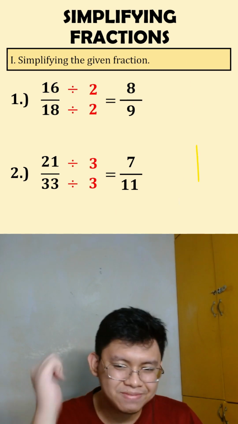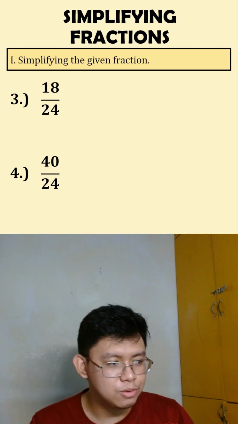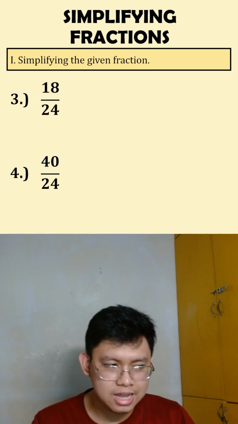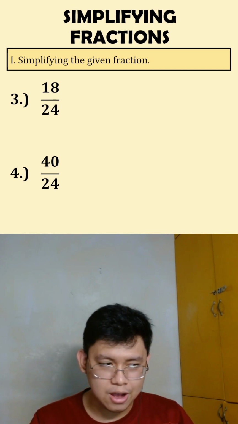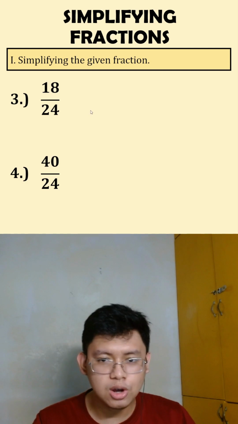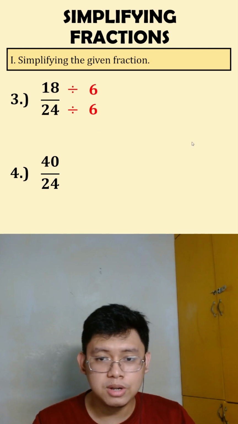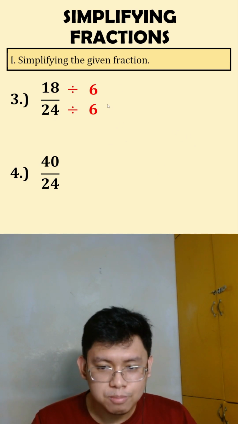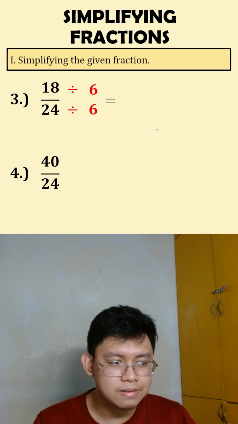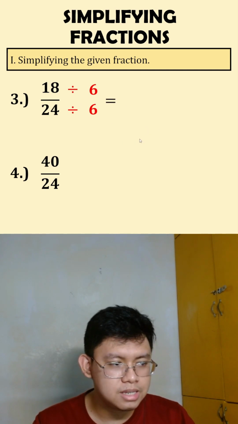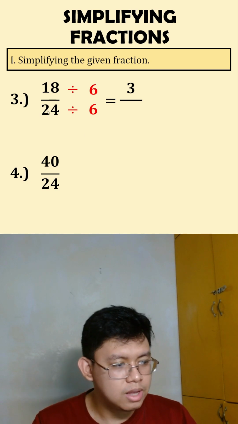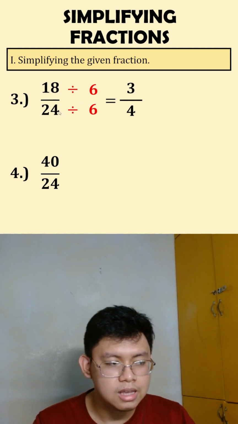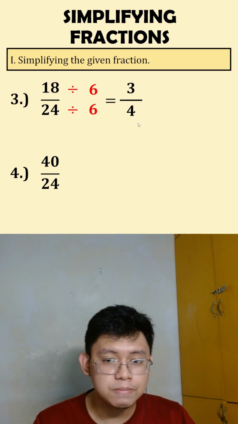And that's it. Ta-da! Alright, let's simplify this fraction. So, we're given 18 over 24. So, in simplifying our fraction, isip tayo ng greatest common factor ni numerator at ni denominator. In this case, ang greatest common factor nila is they are both divisible by 6. So, since divisible by 6 sila pareho, let's divide both numerator and denominator by 6. That will be equal to 18 divided by 6 is 3, fraction bar. 24 divided by 6 is 4. So, our simplified fraction of this, 18 over 24, will be 3 over 4.